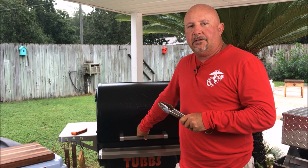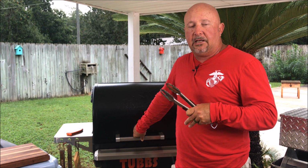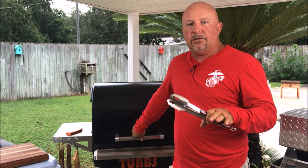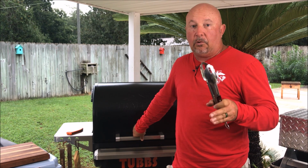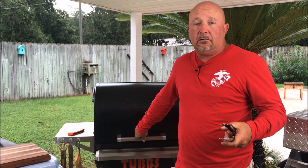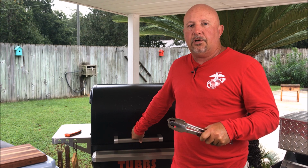Alright folks, I just checked the internal temperature on these chicken breasts. They're right at 165 degrees right now. Total cook time for me has been about 40 minutes. Now this is the perfect example of why you don't go by time, you go by internal temperature. I just had somebody comment on one of my videos that I did a while back on how long the cook took. And it doesn't matter even how long it took for me, it may be different for you. So this is why I don't really go by times, I go by internal temperatures.